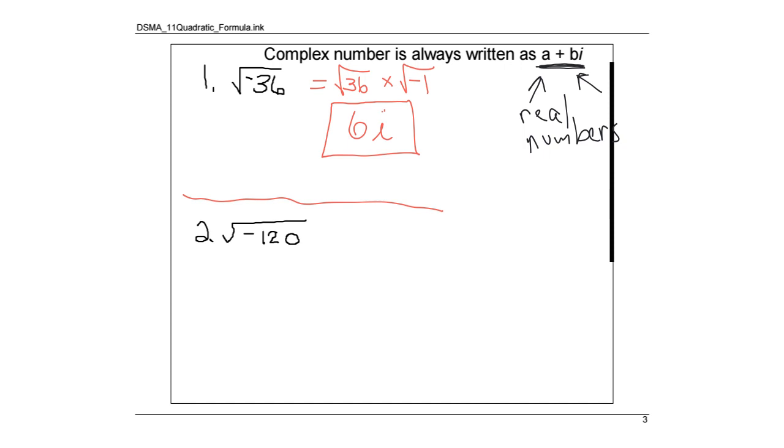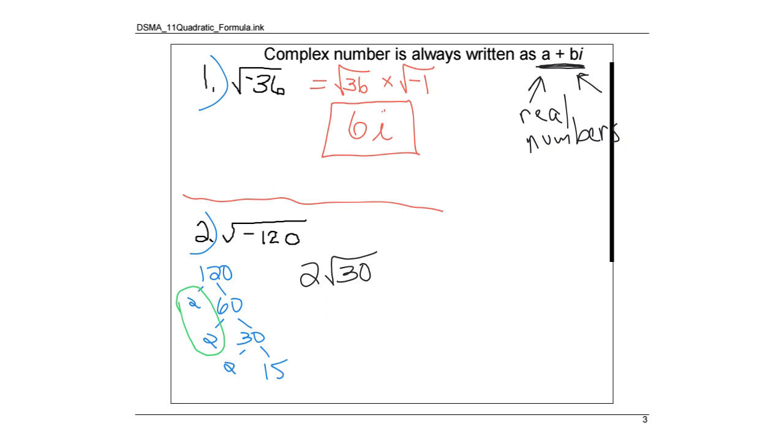All right, let's come down here. So again, this is part of the numbering system. We have the square root of -120. Okay, so let's break down 120. That's probably as far as we need to go because all we have is a set of 2's here that we can bring out. Okay, so we can bring a 2 out. What's left is 2 times 15 left under the radical.